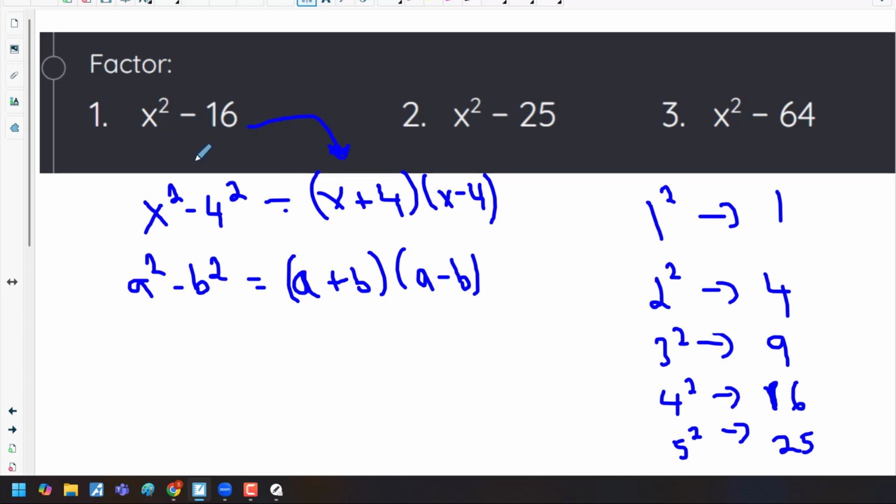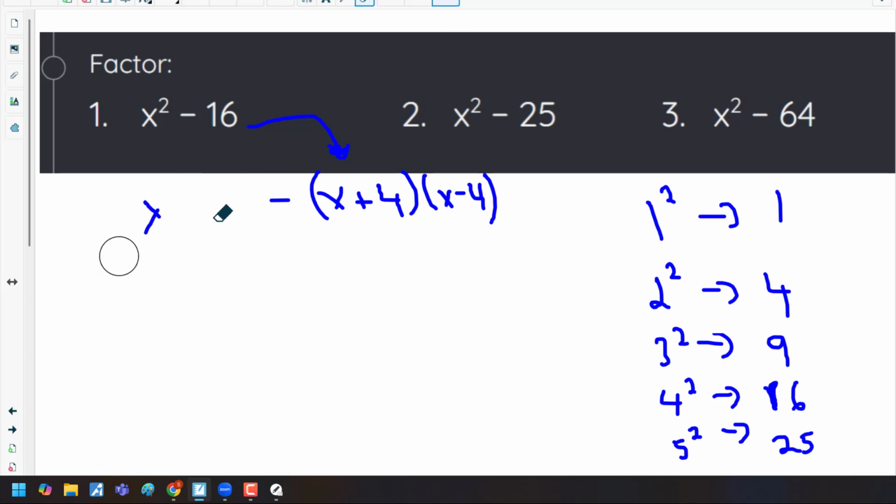So it's a special case. It's called difference of squares. Whenever you have two terms and they're subtracting, always think of difference of squares. There's a very good possibility it could be difference of squares. I'll do more examples so you guys can get a better hang of this.